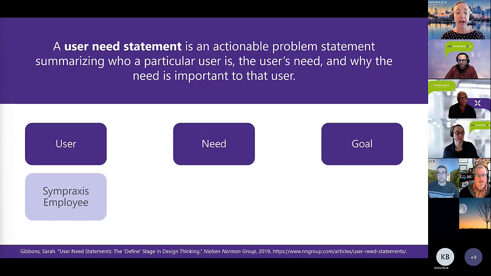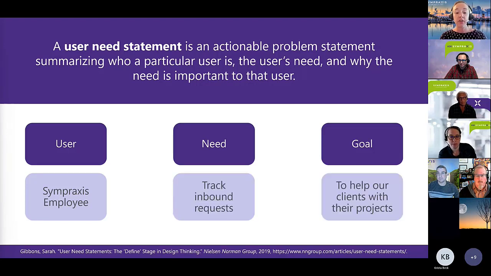So for example, we have a Sympraxis employee who needs to track inbound requests so that we can help our clients with their projects. That's where we started with what we wanted to build for our Sympraxis CRM-ish solution. Very often, as you're building these user need statements, they become your feature list. They can also serve as the questions for task-based testing later on.